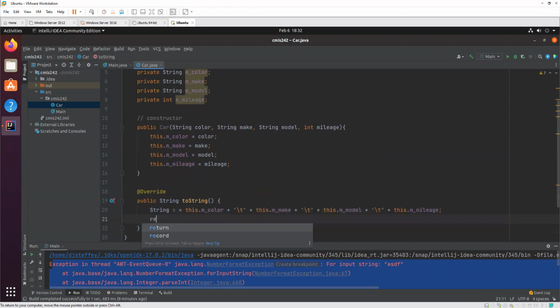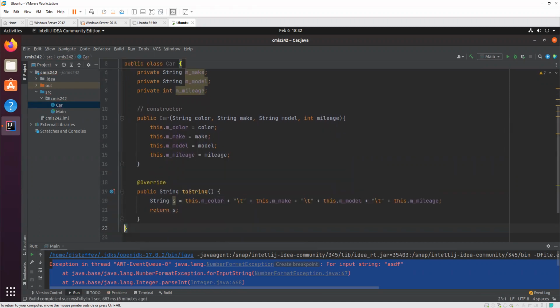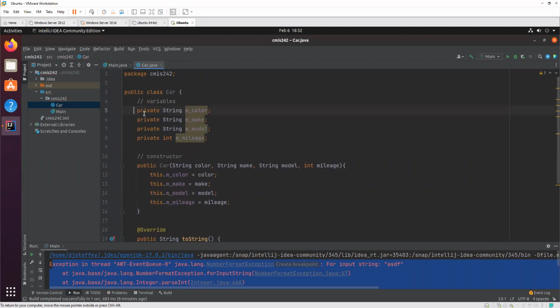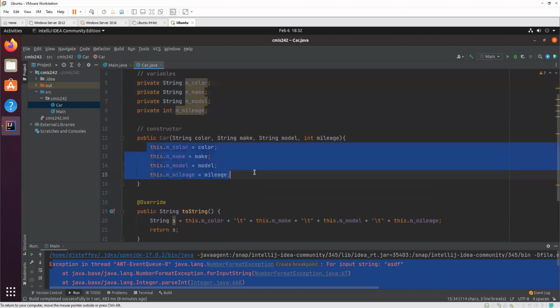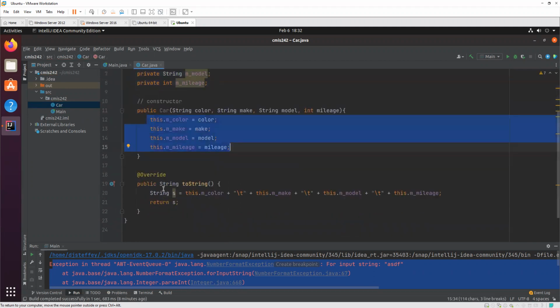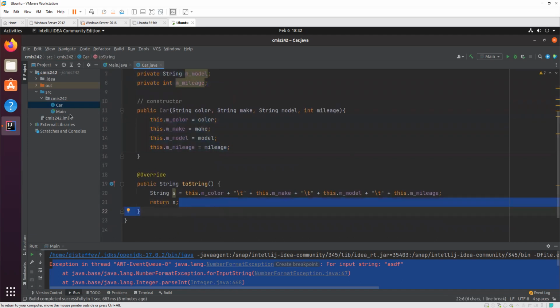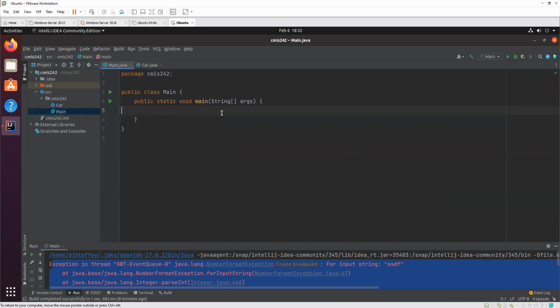And then we will just return that string. Okay. So this is a car. It has these attributes, these variables. We have a constructor, and we set all the variables, and then we have a toString that just prints it out. So let's make a car.